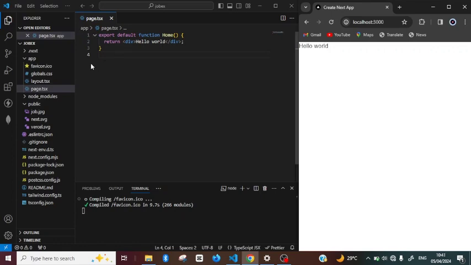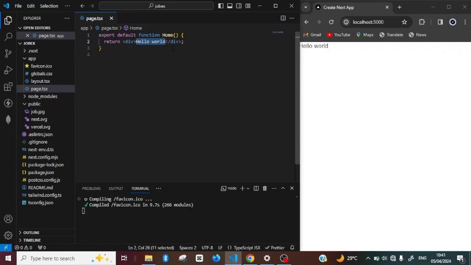So we're inside the folder JobX, and I've already deleted all the boilerplate that was provided by Next.js, and I've replaced it with a div and hello world. To start with, we are going to be creating the navbar.